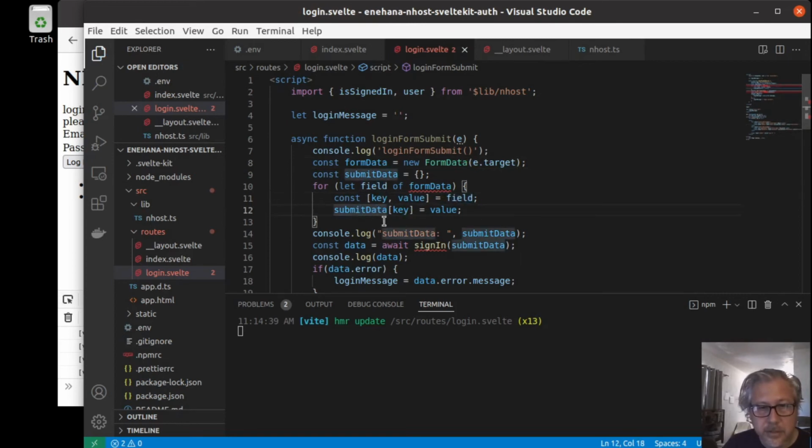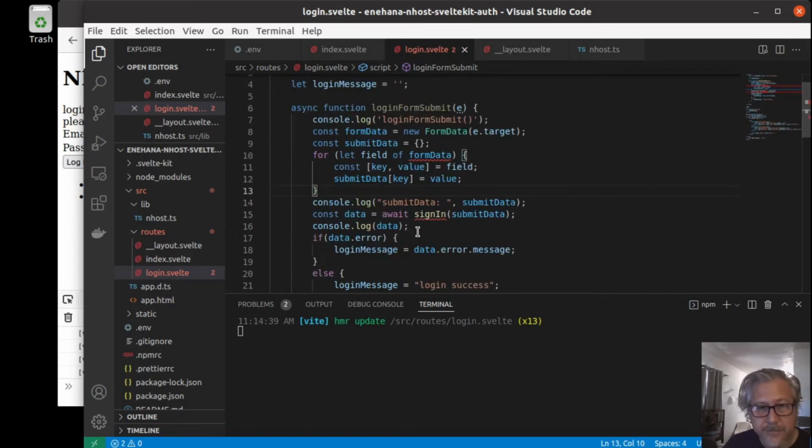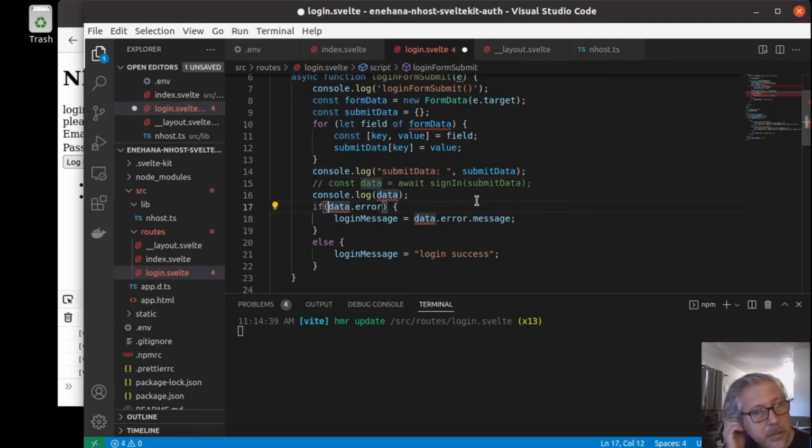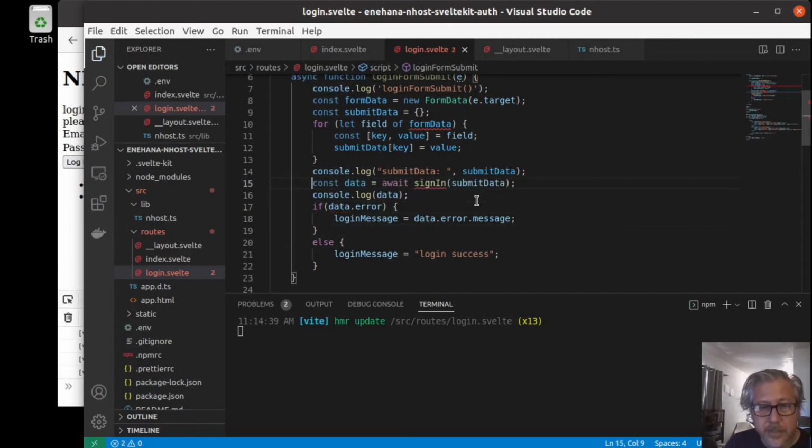It's going to put it in this submit data key value object. And then it's going to call this sign in, which we haven't written yet, but that's the idea.